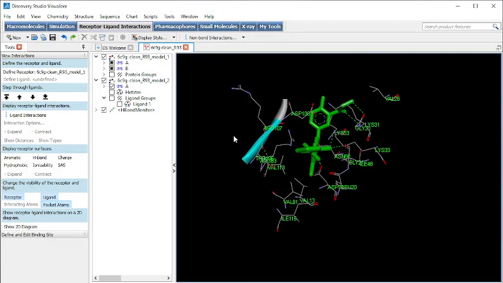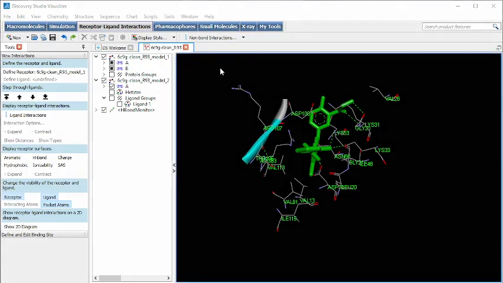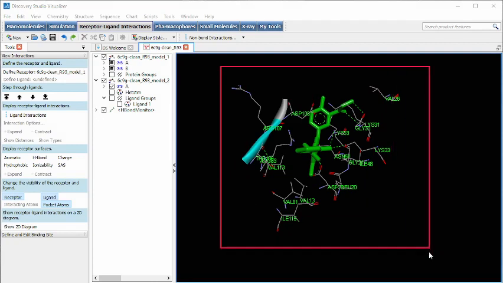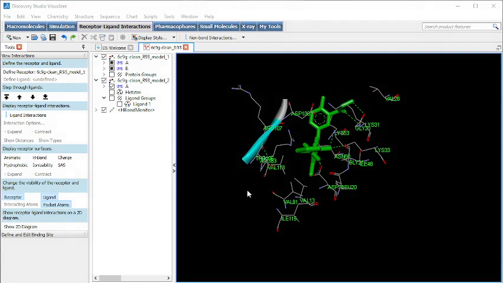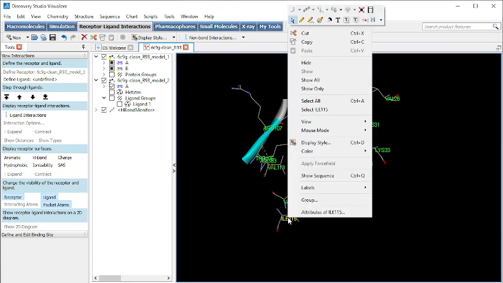You can perform the last step for reaching these active site amino acid components. In this case, click on the code of the amino acid to turn it yellow. Then right click and select attributes of ILE 150.